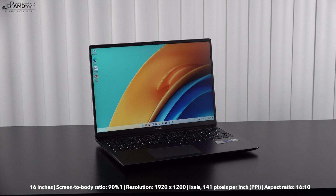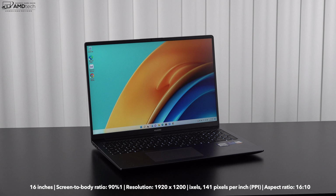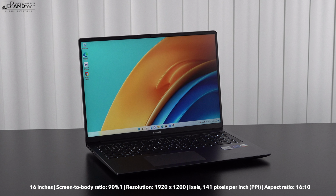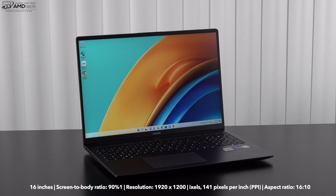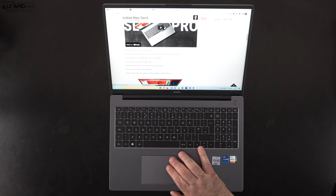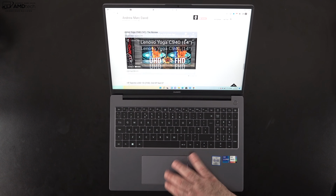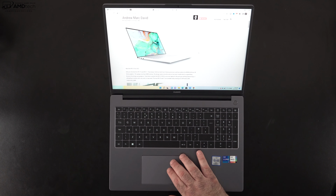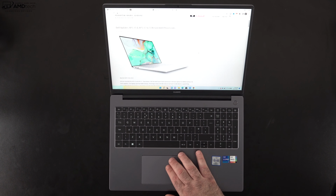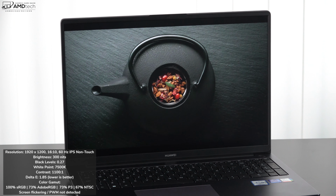Okay, let's talk about the display, and what we're looking at here is a 16-inch IPS display. It's a matte display, so you don't get any unnecessary glare or reflections, which I absolutely love, and it's a 300 nit display. That's what Huawei claims, and that's about what I measured in my testing. So it's a pretty decent display in terms of brightness, and you can use it in both indoor and outdoor scenarios, and the fact that it is a matte display certainly benefits that, since you won't get that glare and reflection.